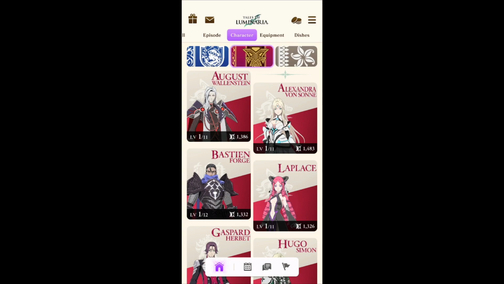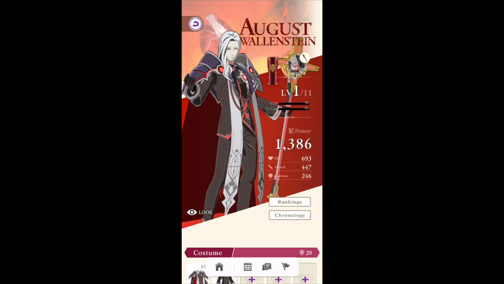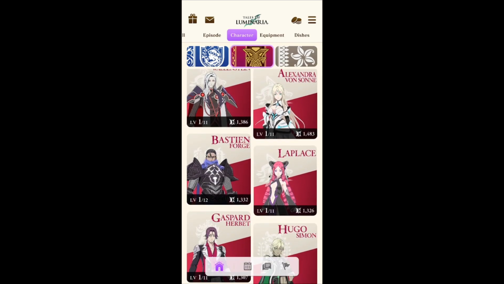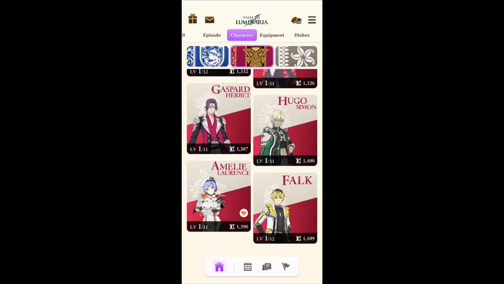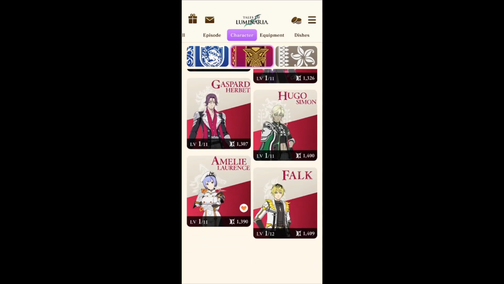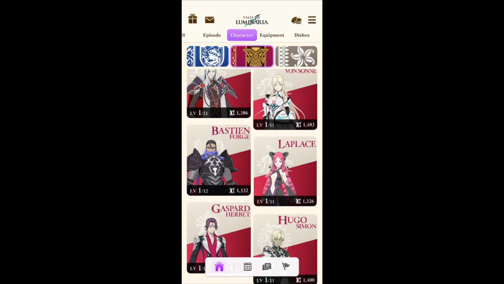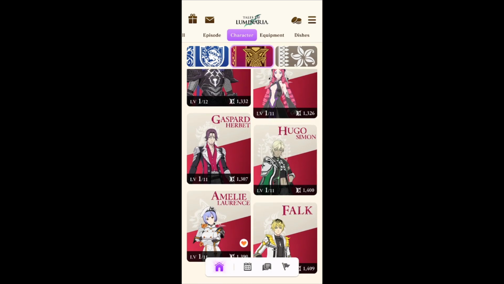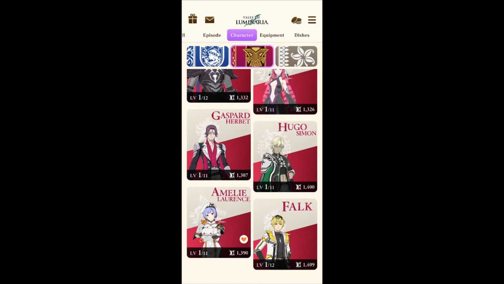Alright, so that was part 2, the Gildllan Empire. So we've gone through all 8 of these characters: August, Alexandra, Bastien, Laplace, Gaspard, Hugo, Amelie, and Falk. So overall, I think their gameplay was pretty cool. Hopefully this will help you guys be more familiar with their gameplay, or if there was anything that you actually didn't know about them, and maybe it may have helped you out on who you want to use, or even just how to play all of these characters.